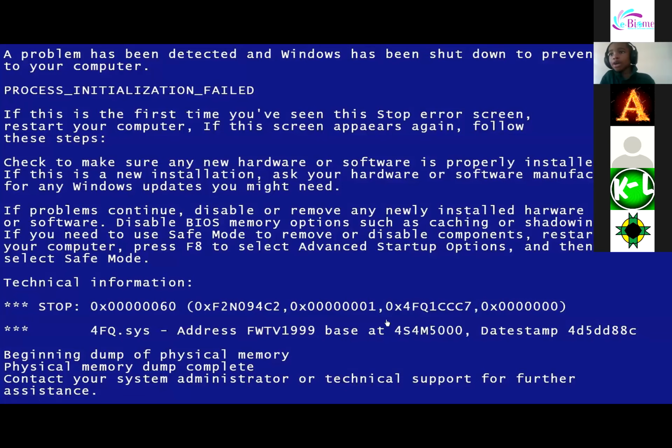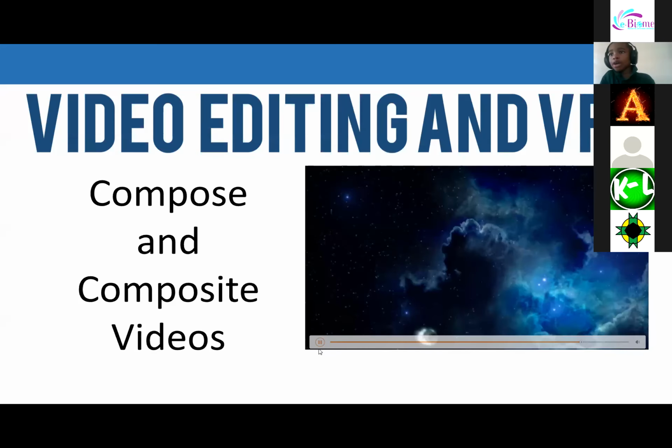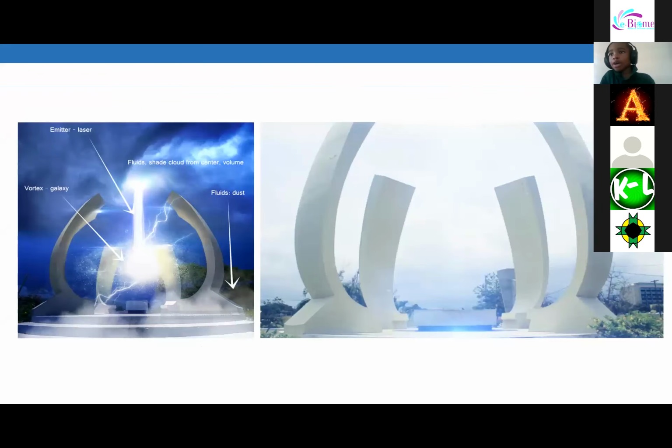Right? And then this is an example of VFX. This was a rocket that was done in 3D, adding a few effects to it to make it look more poppy. And then this is one of my favorite ones that I worked on with a few persons. You guys ever been to Hero Circle? Yes, I have. Okay, so this is one of the monuments I have there, and this is an example of what we wanted to create. Some lasers, some vortex, some dust, and so we did that thing.